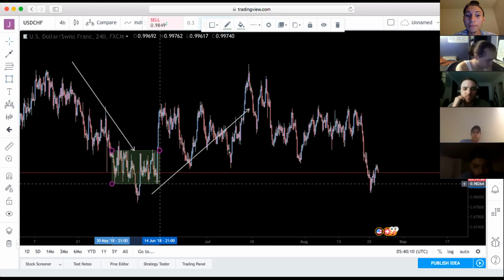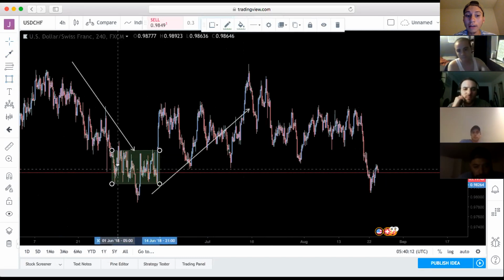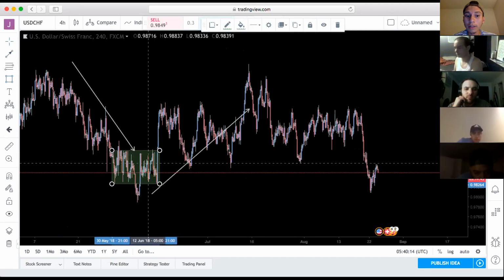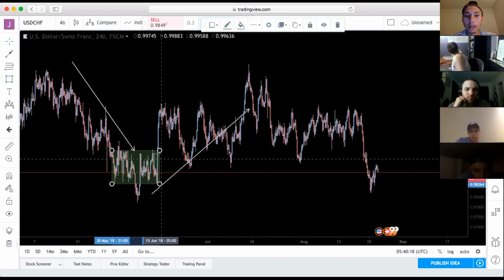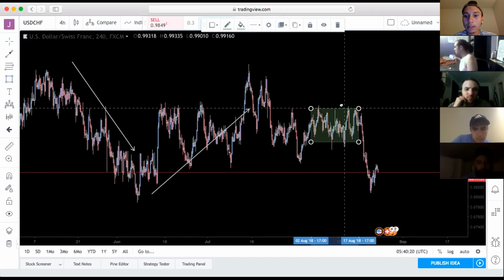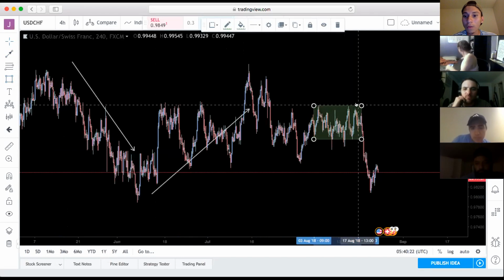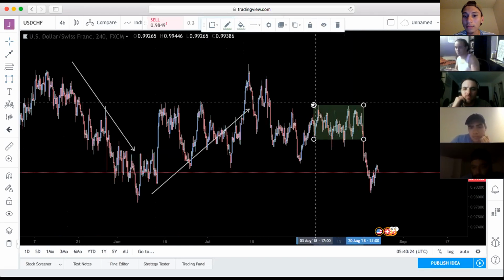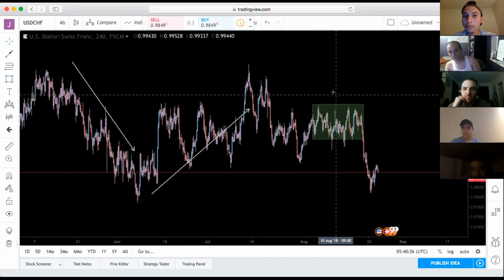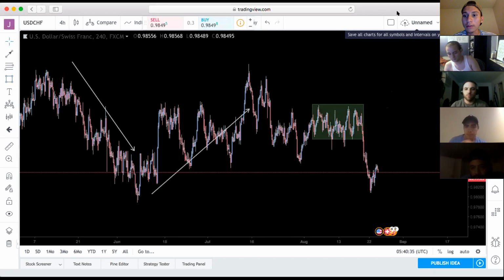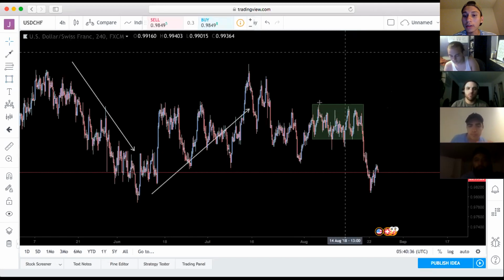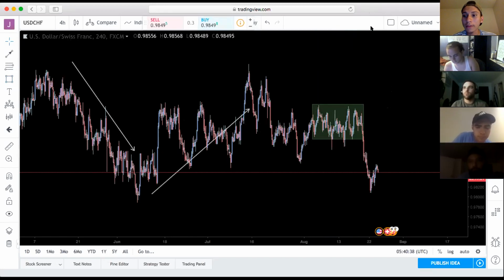So for example, here, can anyone type what kind of pattern this is right here? This is a pretty bad one because of this one here. Let's go with this right here. What kind of pattern is this? We just went over this one. Does anyone know what kind of pattern this is? Type it in the chat if you do.